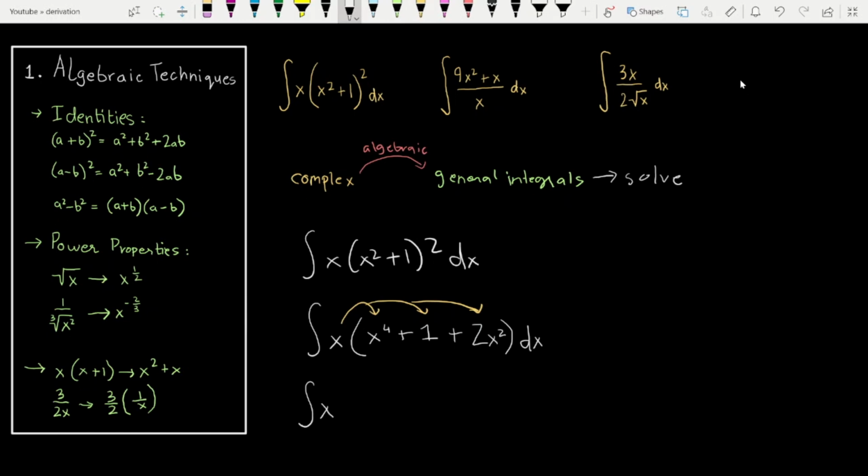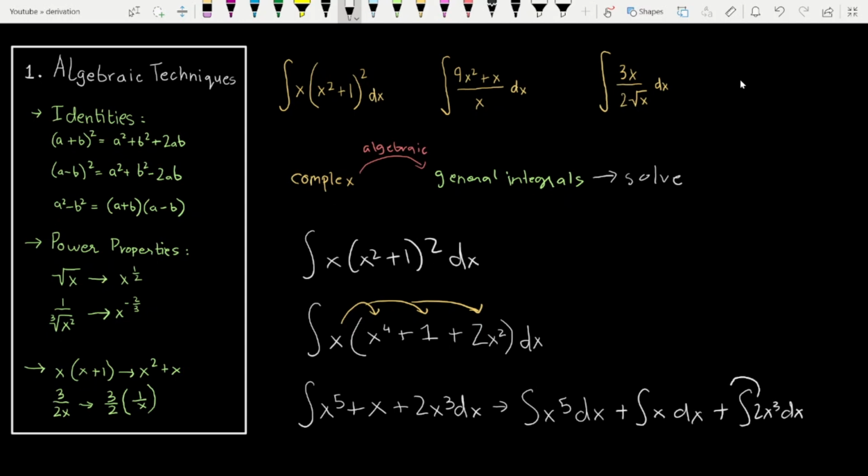So basically this is going to look something like x raised to the power 5 plus x plus 2x to the power 3. And now I know I can split this integral into 3 parts. So it's going to be something like this, something like this, and something like this. And I can go ahead and apply the power rule on these things. I know this 2 is a constant, so I can pop that outside the integral, and I'm going to be left with an integral x raised to the power 3 dx, and I can just go ahead and solve that. So all you got to do is now apply this thing, and you'll be able to solve this integral out.